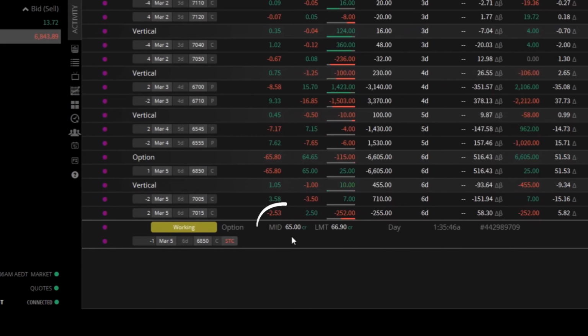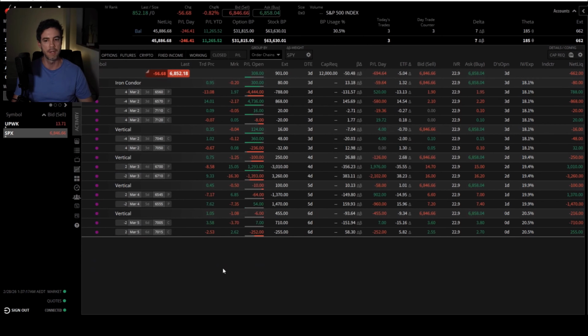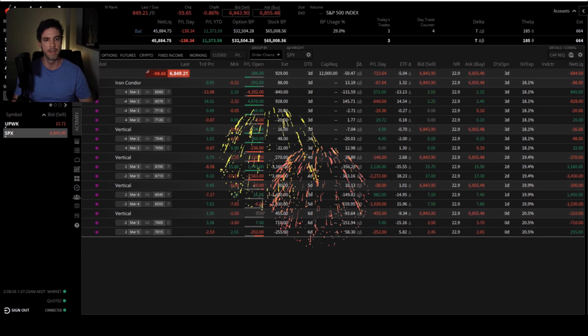Alright, so there's the premium right there. Now you can see how when price moves in the other direction, it starts to chew away at that premium. Premium drops on us. This is a long strategy, so I wanted it to go long. I wanted premium to increase. It did, so I just got out of that trade.